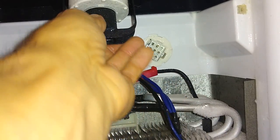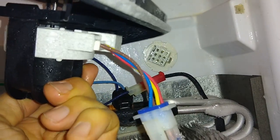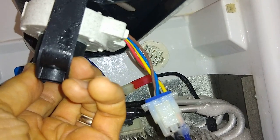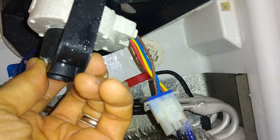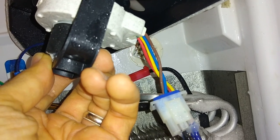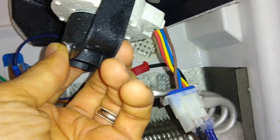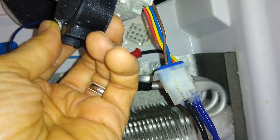But the fan itself has four wires on it. So you've got the yellow, red, and the brown. The brown is the negative lead on your 12-volt power supply. The yellow and red are joined together on the positive side. And that's what'll get this fan running.